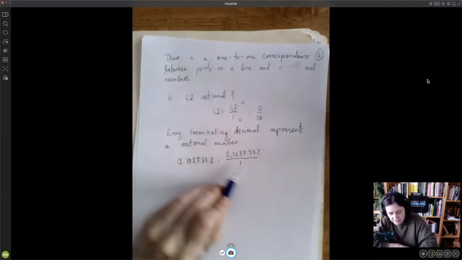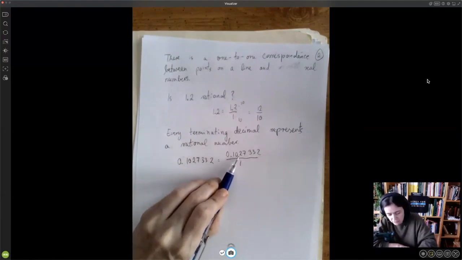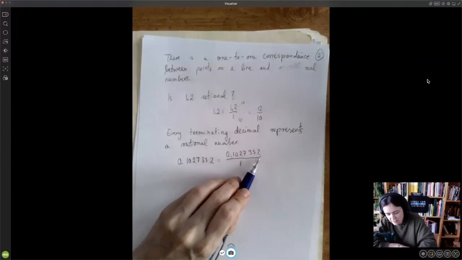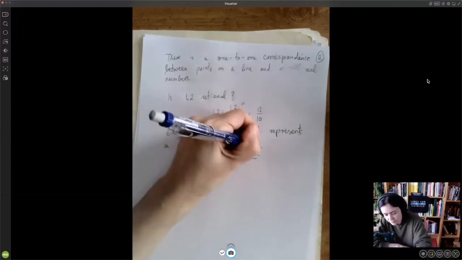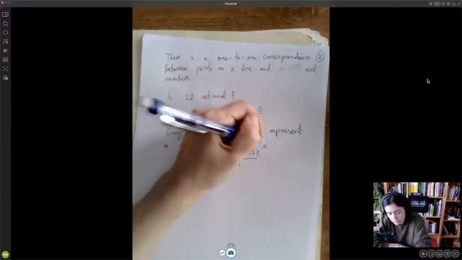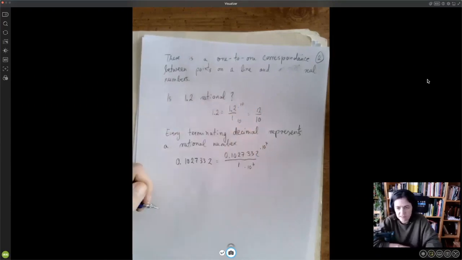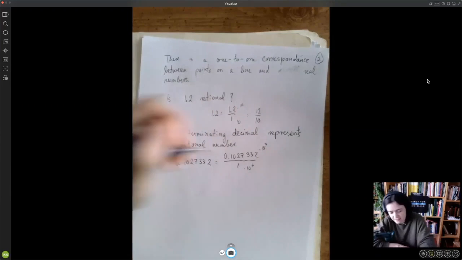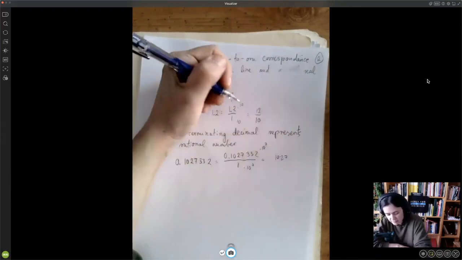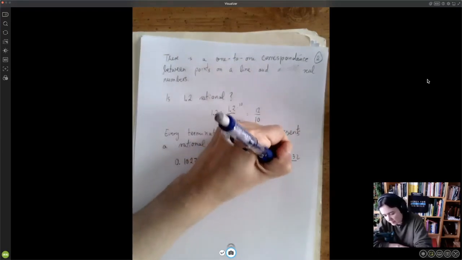So move the decimal till the end. How many times do we move it? 1, 2, 3, 4, 5, 6, 7. So we're going to have to multiply. Now, either you write 1 and then 7 zeros or 10 to the 7th power. Luckily, that's the same thing. 10 to the 6 is a million. So we're multiplying upstairs and downstairs by 10 million. And then we get 102,752 divided by 10 million.